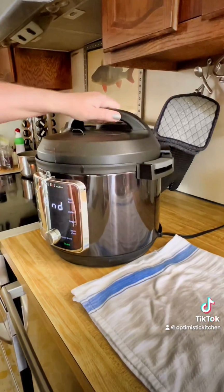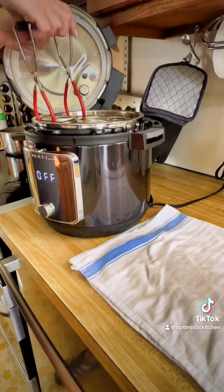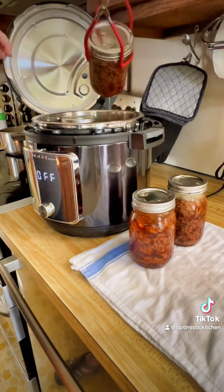I've been using the canning feature on mine for about a year with no problems. I set the time, the altitude, and that I want it to vent naturally, and it does the rest.